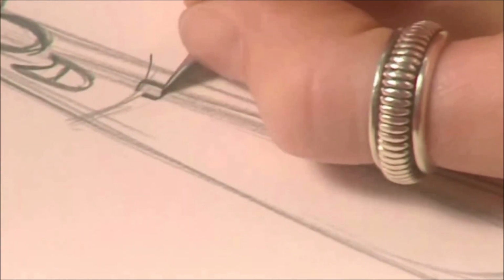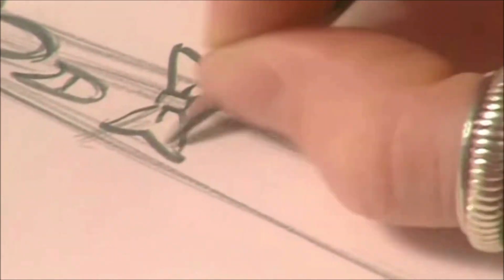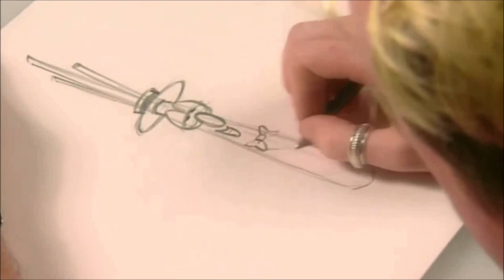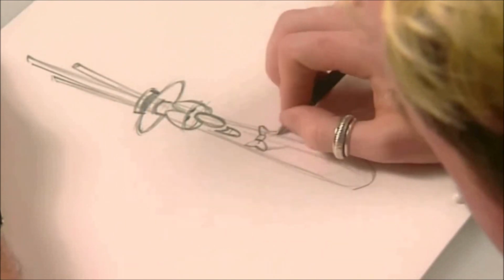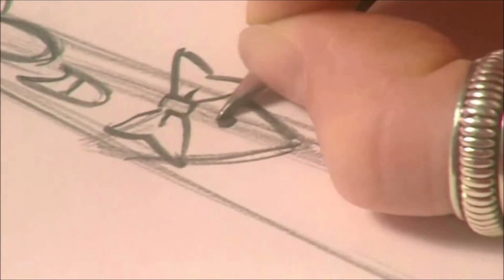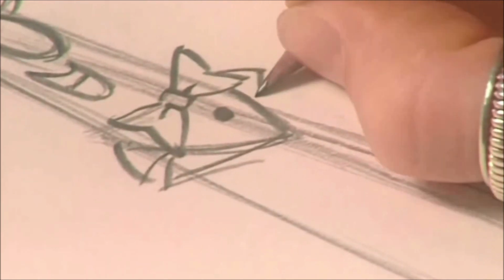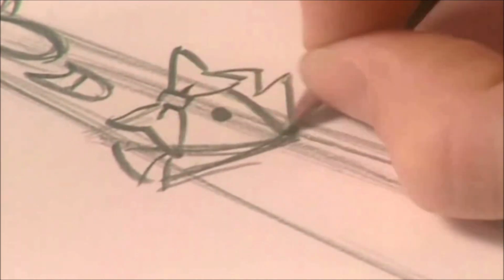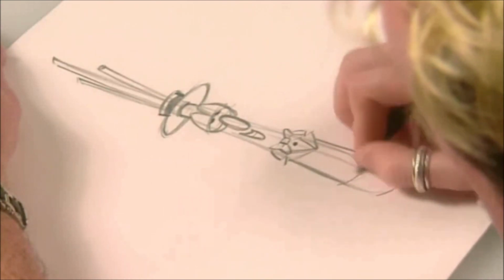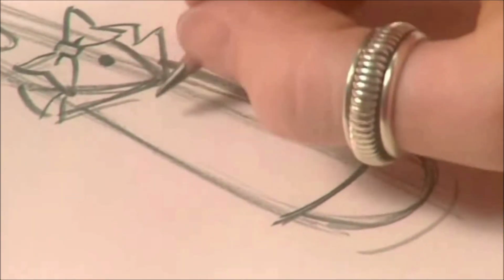So I'm going to start by putting in their bow tie. And then if you figure that the center of the front of the guy is where everything is going to come to, draw kind of a line down here, and then everything points to it. This is the neckline of the jacket. Up in here we'll put like a button, and then the collar that wraps around his body for his jacket. Drop that down just a little bit wider than his body to indicate that it's got some thickness.